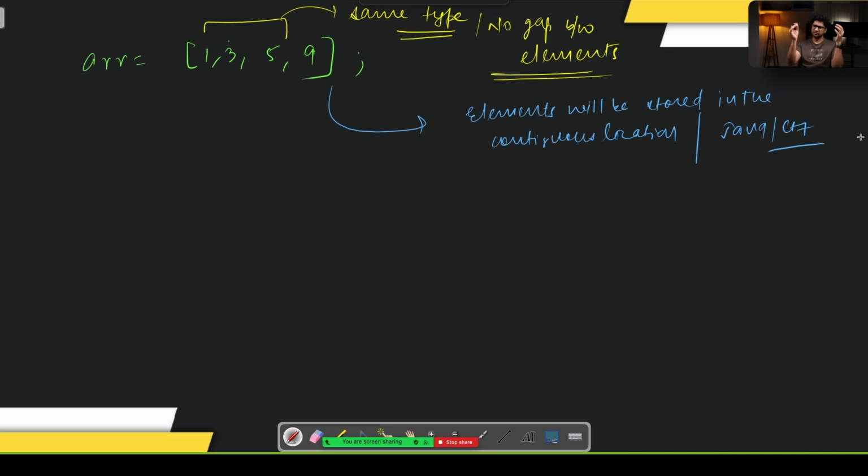For example, in this case, all the elements are of the same type, which is integer, so elements will be stored in the contiguous location.